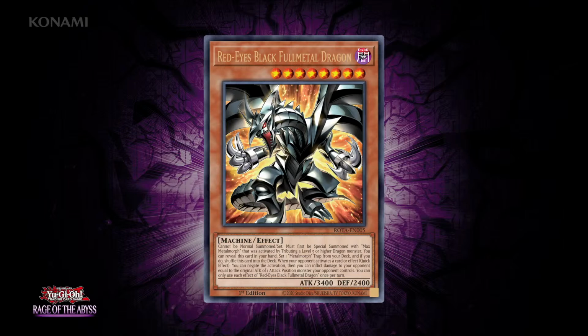But, well, let's say they summon Stratos. The classic go-to. They summon Stratos or anything like Stratos, activate its effect. You can negate the activation and hit them for that monster's attack points. Pretty strong. Original attack points.